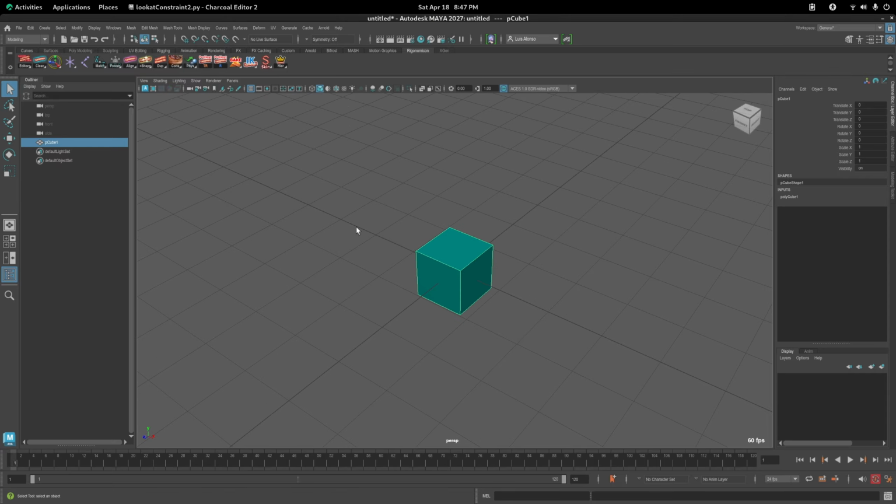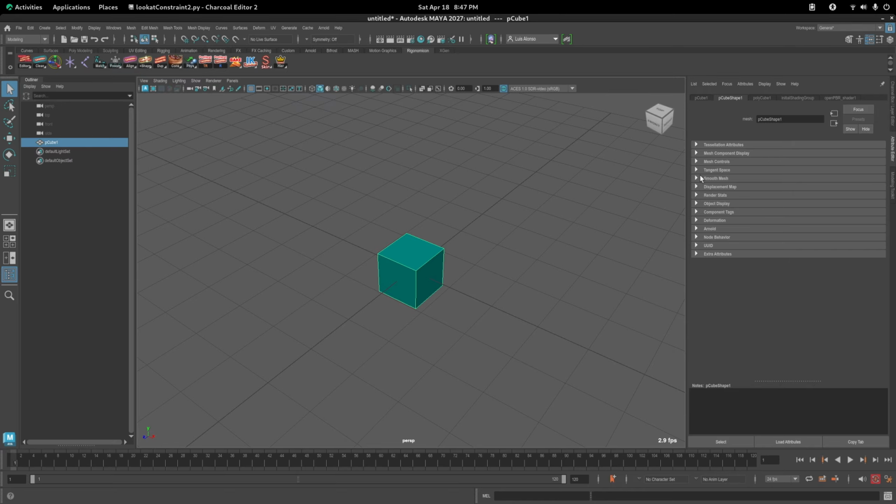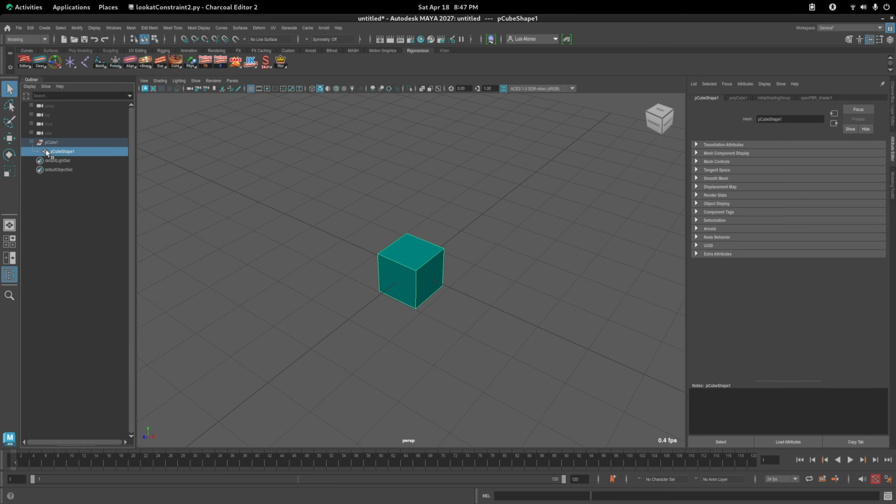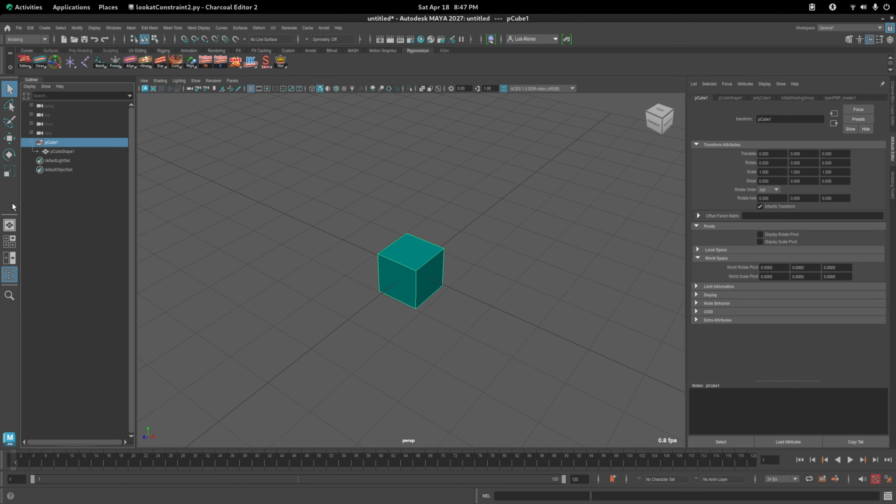Now, the first thing I'm going to do with this cube is go into the attributes, and go into the section for the transform. This is the first one, and everything else after it is kind of like the child of this. And you can tell that I'm not making this up. If you display shapes, the vertices, the faces, all that gets calculated, and then it becomes a child of the transform that it's connected to. But it's all in one package. It considers it one DAG node, really.